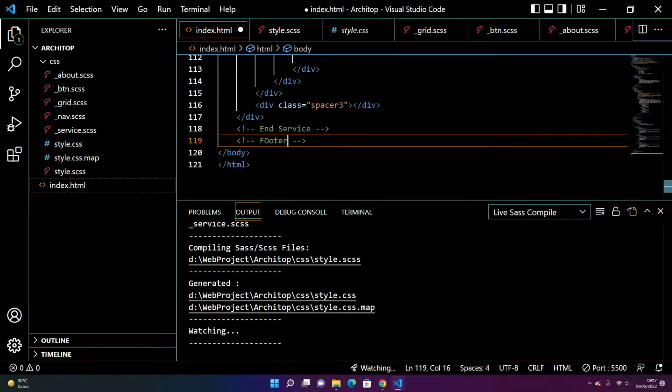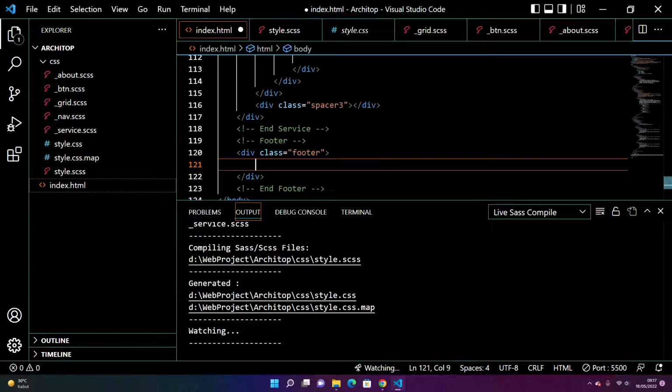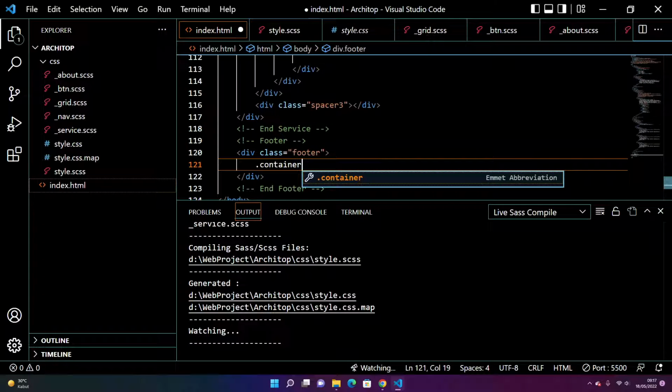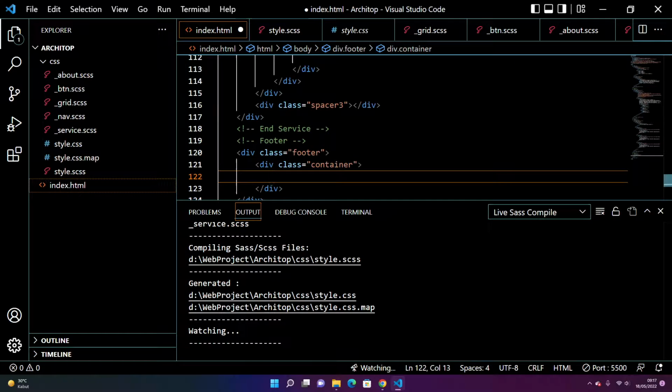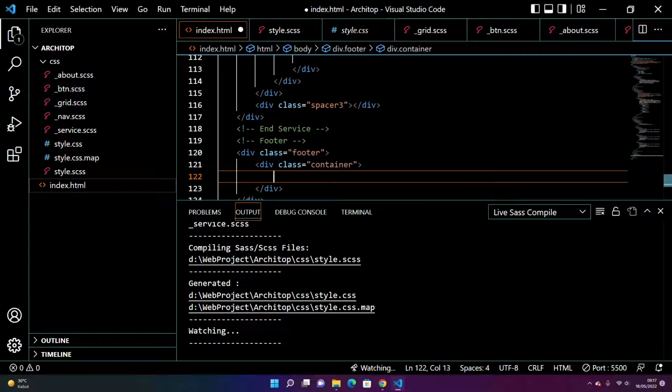See that footer and footer dot footer, and then we try to create a container, and we can set for the, okay, we see that get our free consultations.